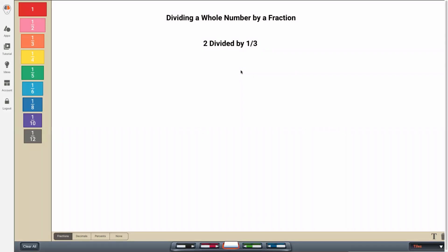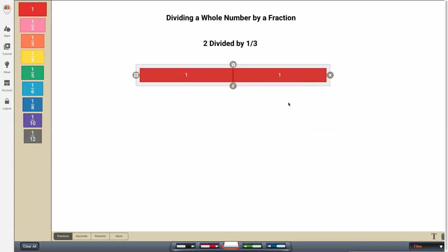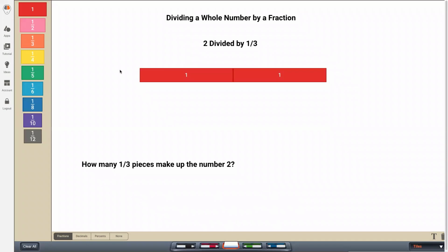All right, so what I want to do here is first build the number 2 using these fraction tiles. I'm going to move this over to make it a little more center. What I want to know is how many 1/3 pieces make up the number 2, because I want to take this number 2 and divide it into thirds. So first I'm going to write down how many 1/3 pieces make up the number 2. All right, so I'm going to grab my 1/3 tiles and lay them underneath 2 to see how many 1/3 pieces make up the number 2.